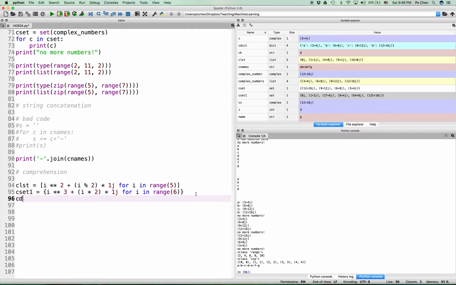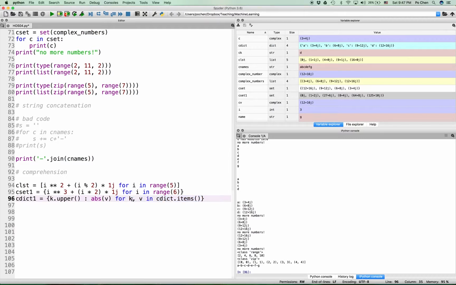And then we can do a cdict 1 equals, so k.upper, we're calling the upper function defined on the key, and abs(v), taking the absolute value of the complex number, for k, v in cdict.items. So in this dictionary comprehension, the for loop seems to be slightly more complicated.